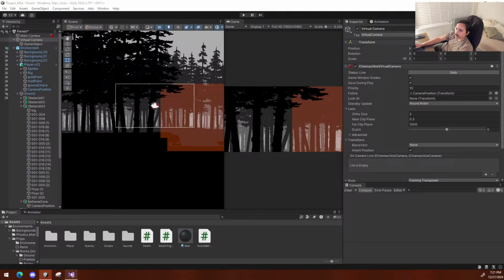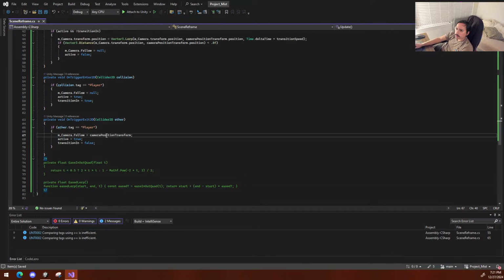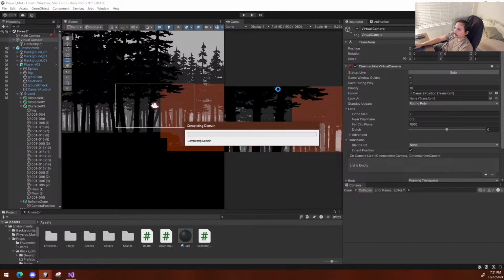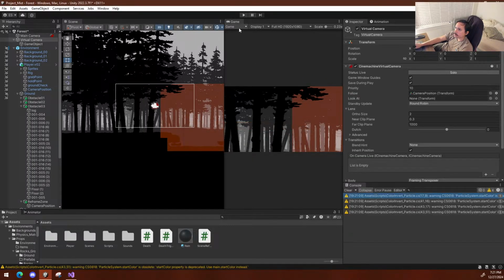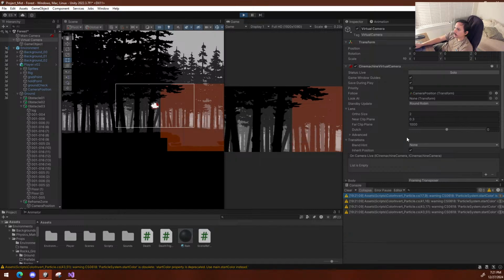Now the exit, the other transition's messed up. Hang on. This one. Null. This is how I've had it. And this is just a weird thing with Cinemachine. I'm trying to figure out how to get Cinemachine not to do that.